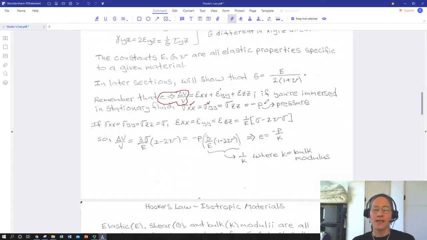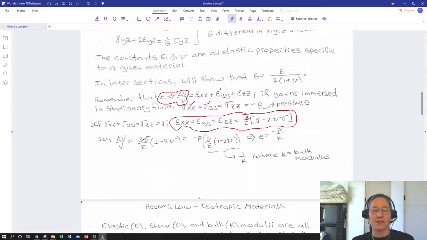Then you can relate that pressure to the volumetric strain again through Hooke's law. So in this case, each of those normal stresses is the same. We can relate each one of those stresses to strains via Hooke's law, and all the strains are the same because it's related to the fluid pressure. It's the same on, say, each face of a cube that's immersed. The strains are all going to be the same, so we can add them up and get this relationship for each one of the single direction strains. And of course our volumetric strain is going to be 3 of them, so we'll just end up with 3 up here.